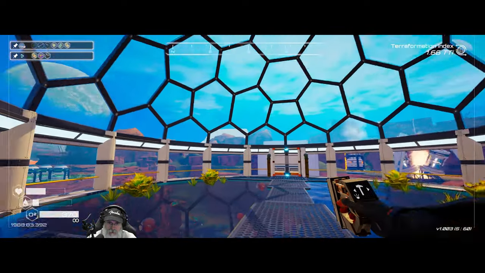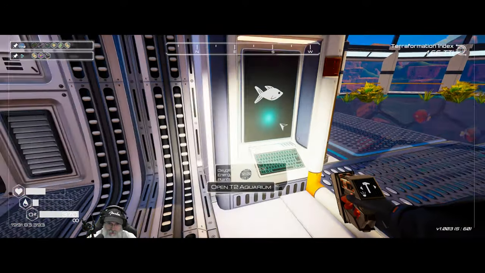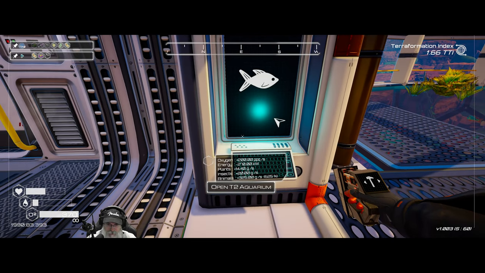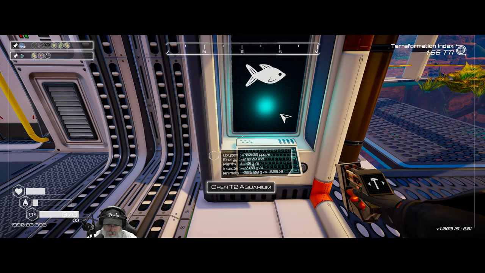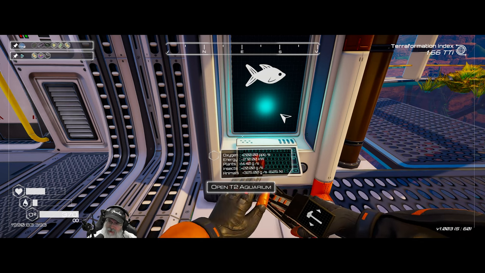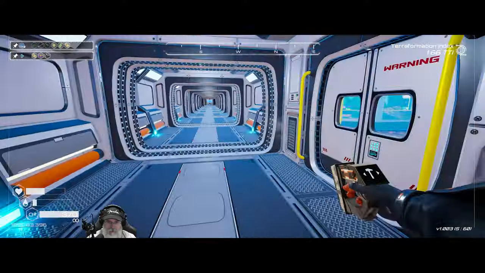Tier 2 aquarium. Does it tell us somewhere what this is doing? Oh, yeah. Let me turn this off. It'll be easier to see. So this is contributing 200 PPQs of oxygen, 14 Gs of plants, 20 Gs of insects, which is odd. Why would this be doing insects unless it's maybe water insects? And 325 Gs of animals, and currently 625% multiplier. Nice.